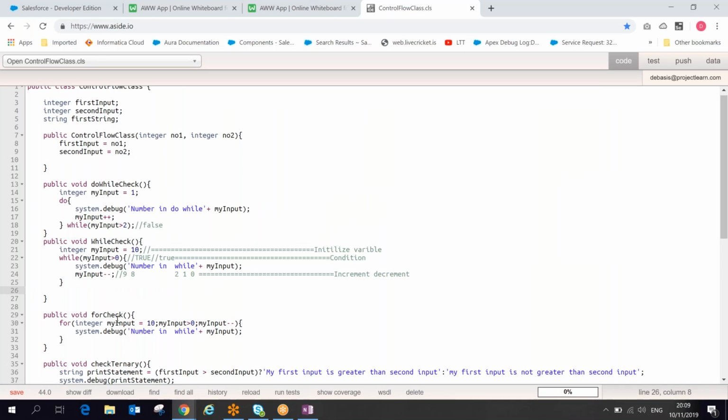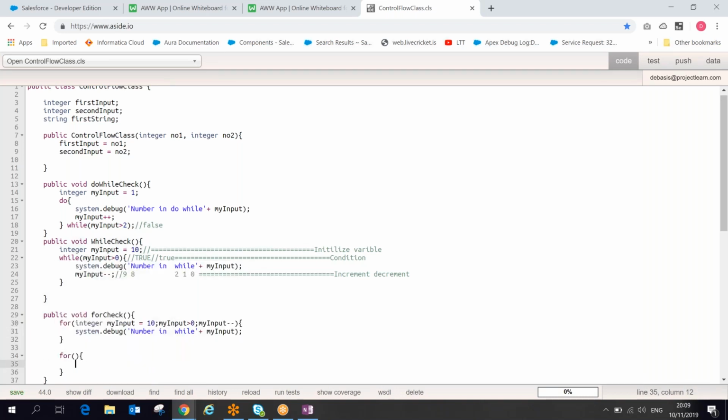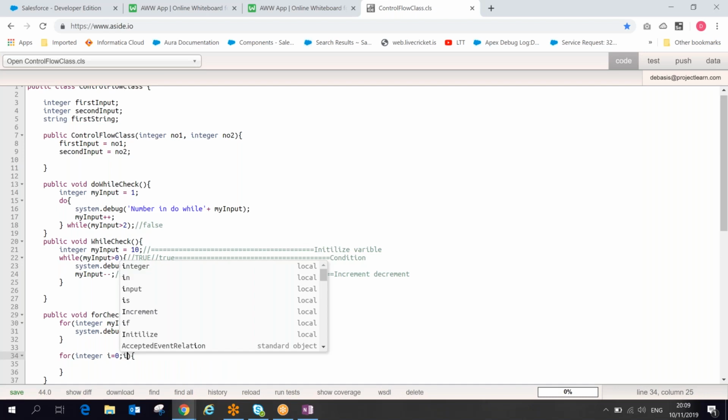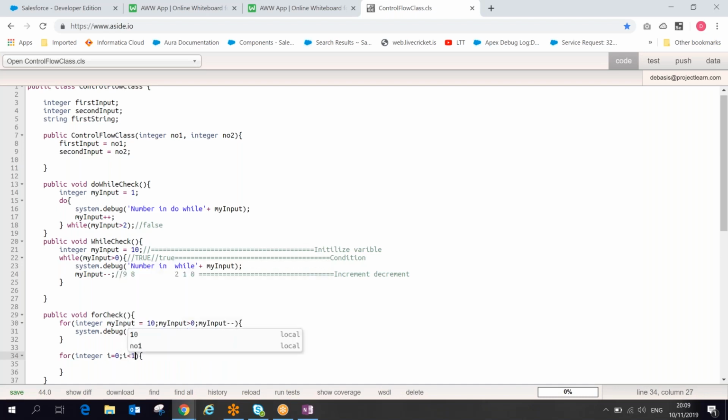See, now when you see this for loop, you know how many times this loop is going to continue. Somebody says 10 times I have to loop. Or, more easily, if sometimes you see a loop like integer i equal to 0, i less than 10, and i plus plus, then you know this loop is going to continue for 10 times, correct? The condition you have is i less than 10.